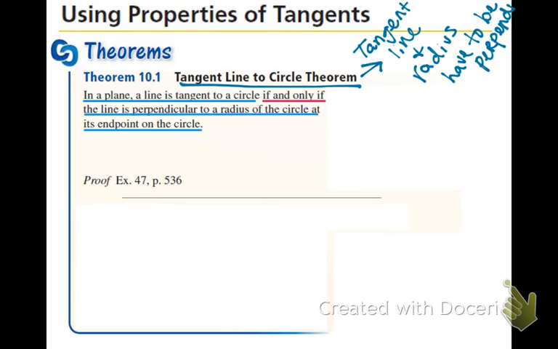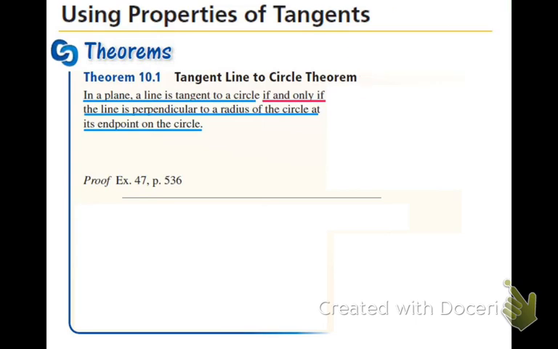So it's going to say, is line AB tangent to this circle? In order for it to be tangent, the line in question and the radius have to be perpendicular. What does perpendicular mean? 90. Close. Full sentence. What does it mean? Two lines that may intersect have to form a 90-degree angle. Perfect. So 2 lines that form a 90-degree angle. So the tangent line and the radius line have to form 90 degrees.